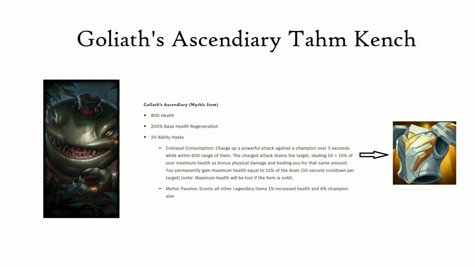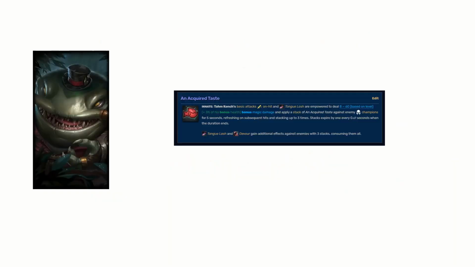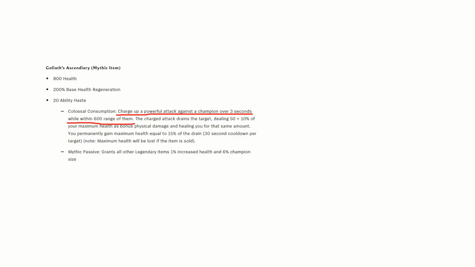The next build is another fairly obvious one that will catch on if the item is good enough, and that's Goliath's Ascendiary Tahm Kench. For those who don't know, Tahm Kench's auto attacks scale with maximum health, and this item looks to be an item where you can permanently stack max health. The caveat of the item is that the drain attack must be charged over 3 seconds while within 600 range, which can be hard to do for most tanks who lack the mobility of bruisers or the range of marksmen.